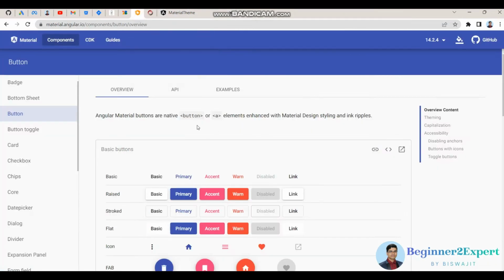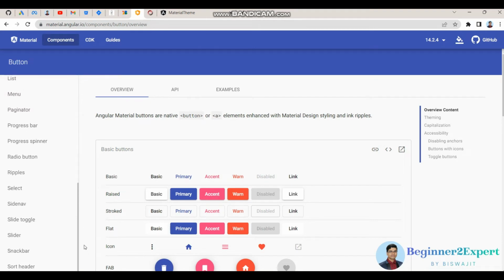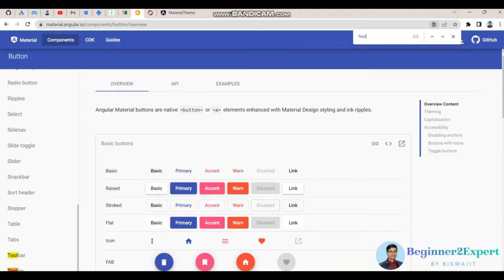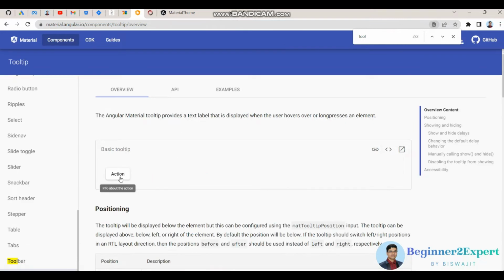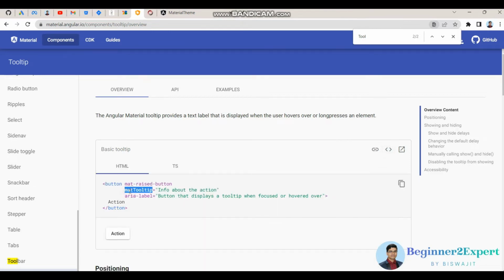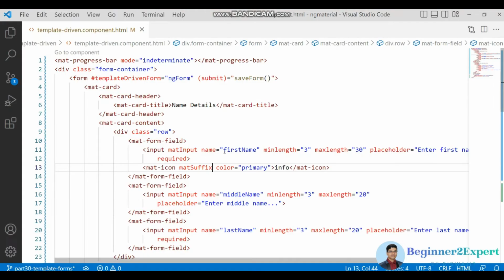Okay, so to show the acknowledgement, here is another control that is called tooltip. Okay, just go to that, but let me find it out. Tooltip, here is the tooltip, and if I mouse over on this, see, that is there, and just this attribute we need to pass. And if you want to use it, this module has to be registered in your app module, or if you create the mat module, then in that module, right?